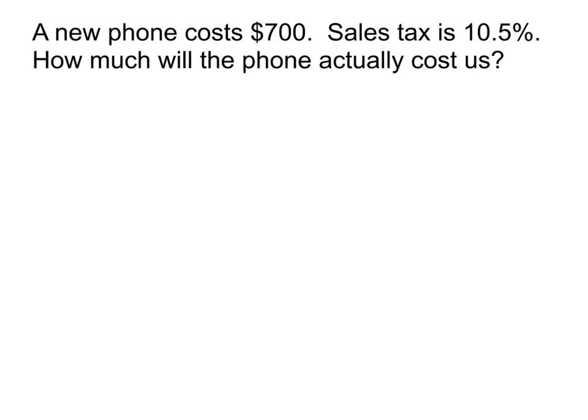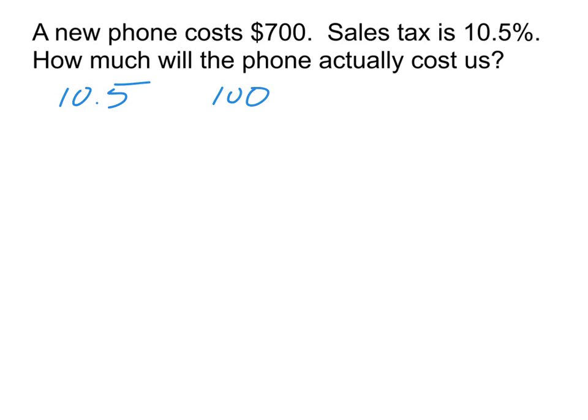All right, so for this problem, we got a phone that costs $700. Yes, they're going to charge you tax on that too. And so in this particular example, we're going to use a percent of 10.5%. Fairly typical again. And so we want to know what the phone will actually cost us. That is, out the door, what are we going to have to pay on this thing? So first thing we have to do, in order to do calculations with this percent, I got to turn it into a number. So that means taking that 10.5 and the 100.